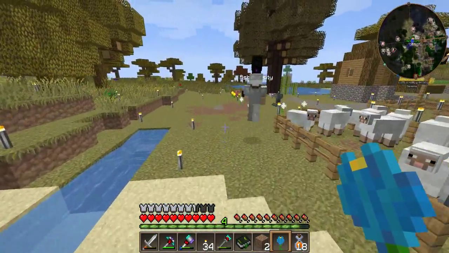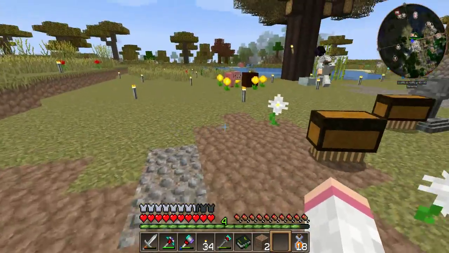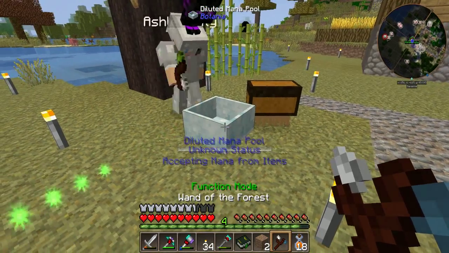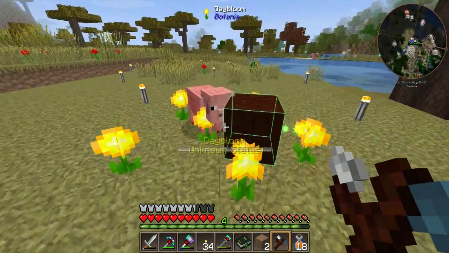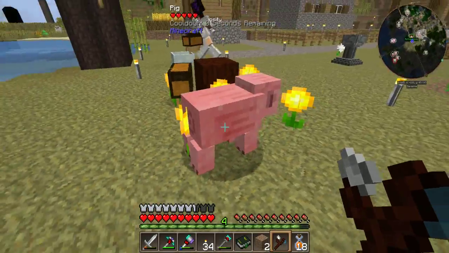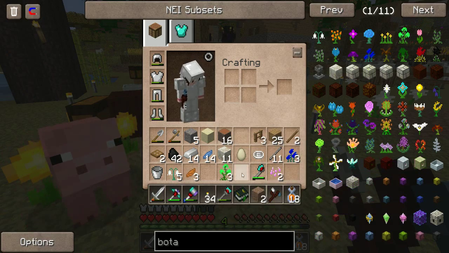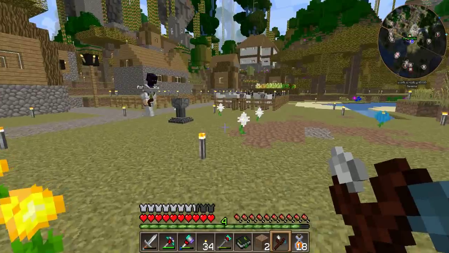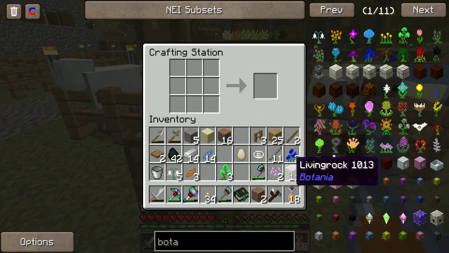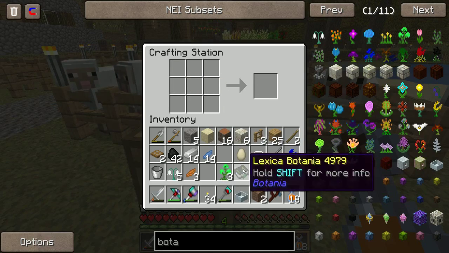I don't understand what's going on with our mana generator thing over here. It doesn't look like it's filling up with mana. We could try and throw another diluted mana pool into it, and that's supposed to make a difference, and see if it starts filling up then. So do we have any more living stone? Yeah, I have some more living stone. You want to make another one? Yeah. We got quite a bit of the living stone, so yeah.